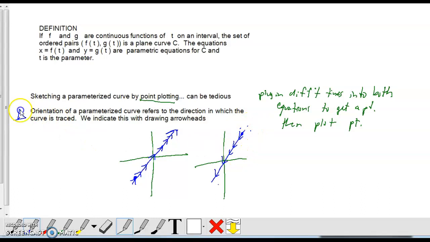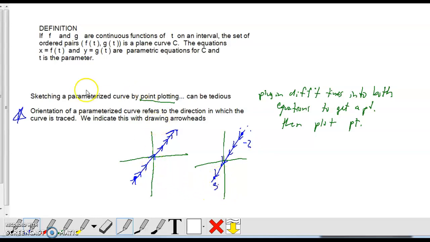So we definitely want to make sure that we've oriented our graph, and we just have arrowheads. As long as you have a couple, one or two, it will tell us where our direction is. I personally like to have arrows at every point along the way, because again, we're only taking a snippet of our time. So maybe our time starts at -2 and it goes to 3 seconds. We don't want to go further than that.